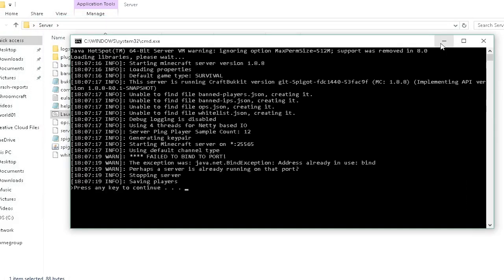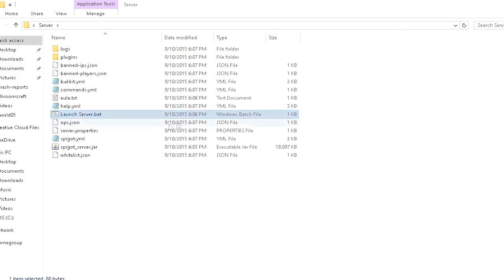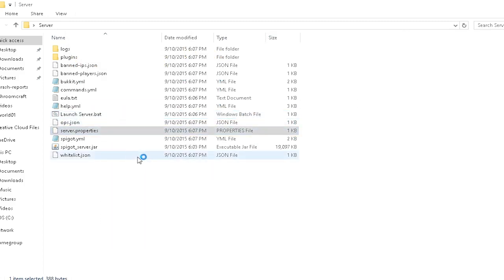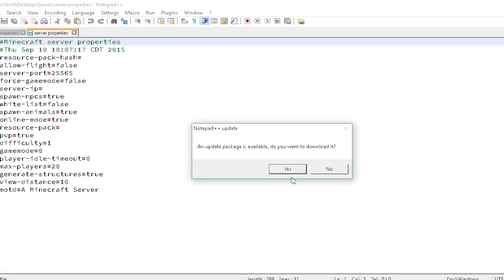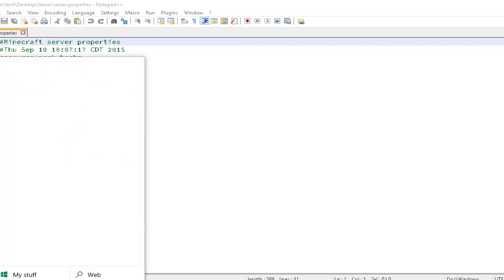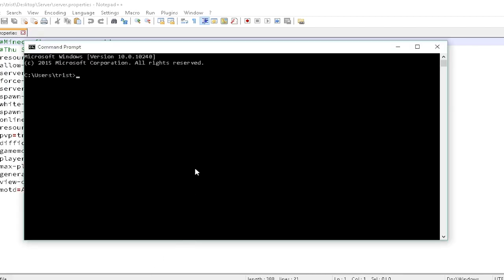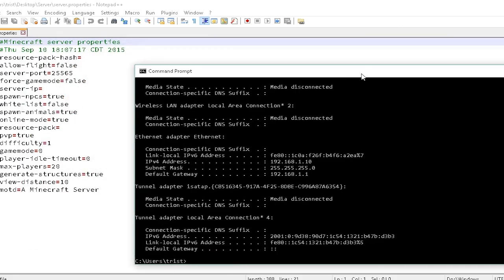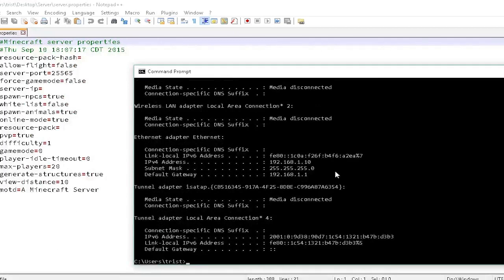Alright guys, so you make it something similar to this, or you might just have the server start up normally, but either way you're going to want to close out of that. And then open up your server.properties file. Now first you want to type cmd in your search bar, and type in ipconfig. This is going to be the IP you're going to use. Not the IP you're giving out, but the IP that's going into this specific file.